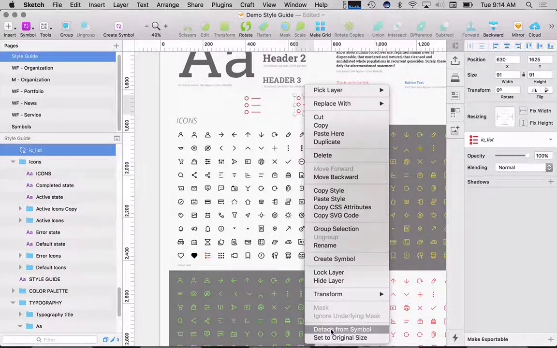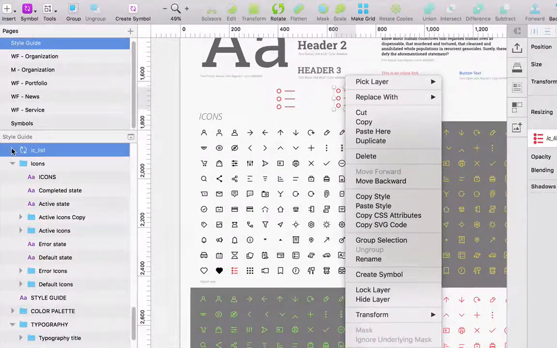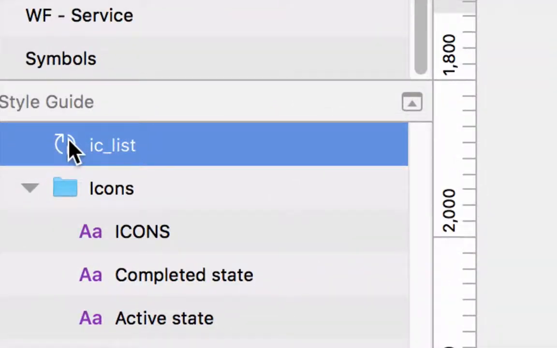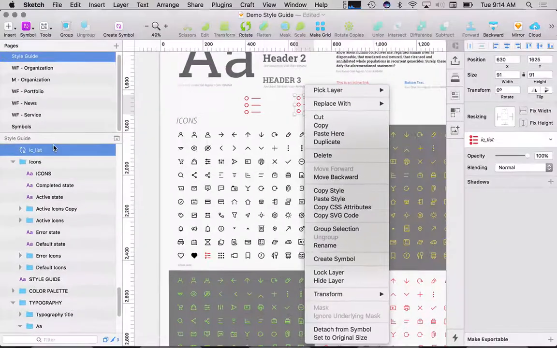Does that make sense? The benefit of this is I have a whole bunch of these icons across many pages in my design, and I need to change the color of all of them. You just go change the master. You don't have to go through and change each individual one. Is that clear? So you need to be really careful if you download icons and they've got this little rotated symbol here. They're symbols. If you want to change the color, that's fine. Just double click on it and go change the master reference.